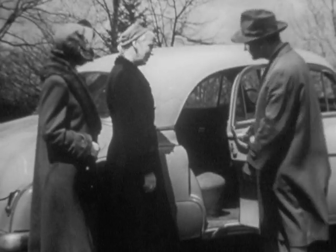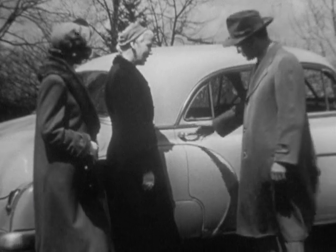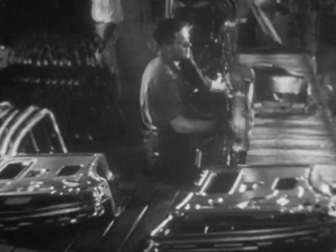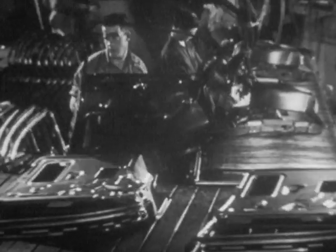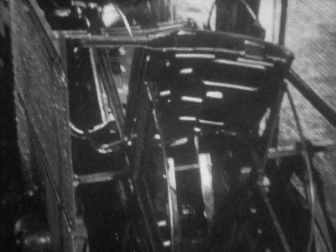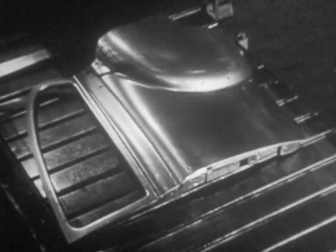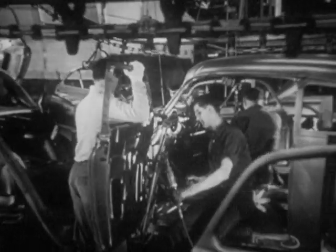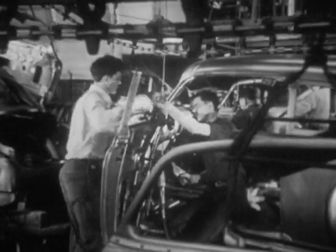And speaking of doors, don't we all appreciate a door that operates easily and forms a protective part of the body when it's closed? Chevrolet's Fisher body doors give us the protection of not just 1, but 2 panels of steel, 2 beautifully shaped, reinforced members of steel welded into one strong box-like structure that gives us a double wall of safety. There's an old expression about fitting like a glove. Perhaps it ought to be fitting like the door of a Fisher body.